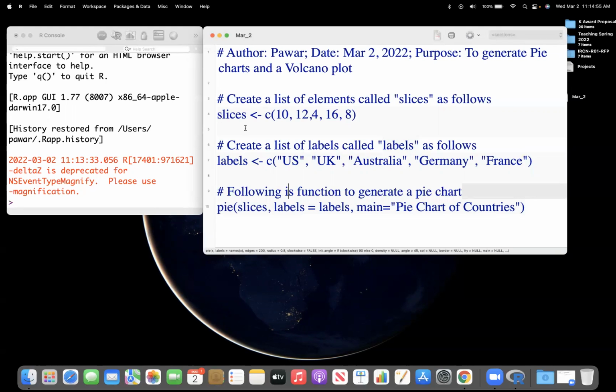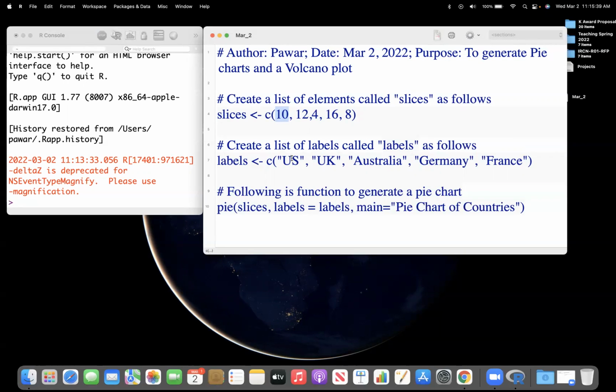So the first thing you want to do is create the list of elements, right? In the pie chart you have sections, a section for each label. So 10 is the section for the country US. 12 is the region for UK. 4 is for Australia, 16 is for Germany, and 8 is for France, right? So you're just assigning how much region on that pie chart you want to allocate for each of these labels.